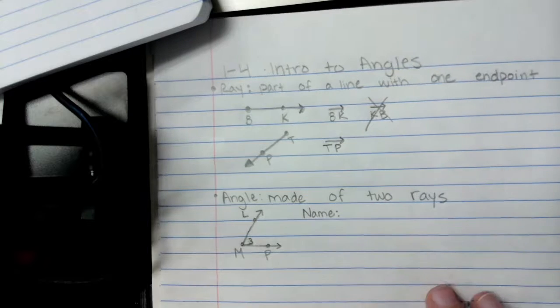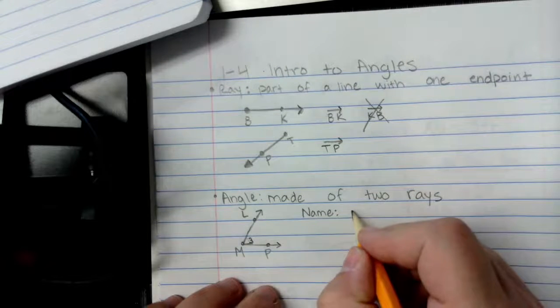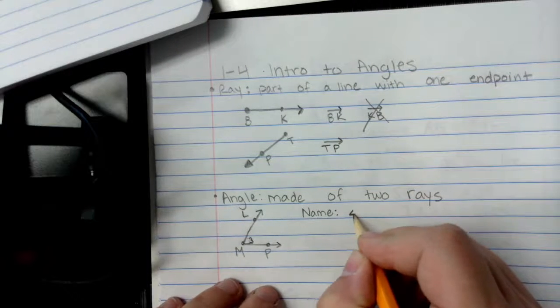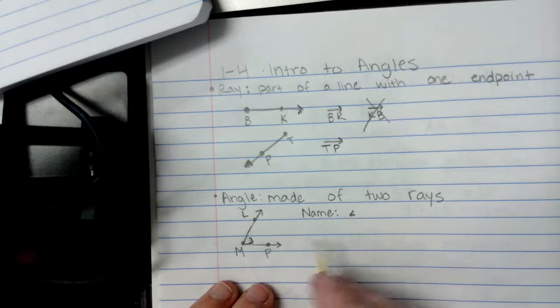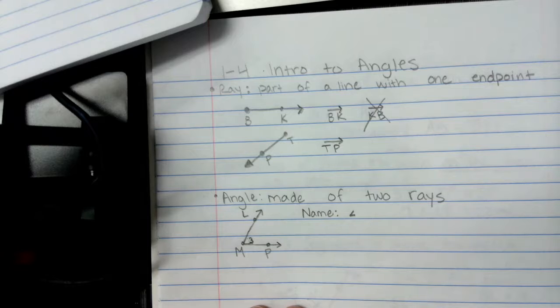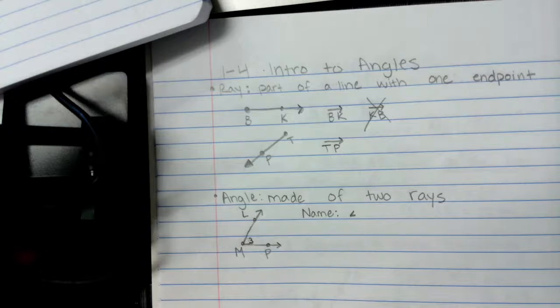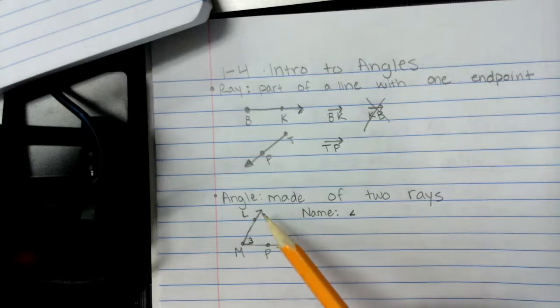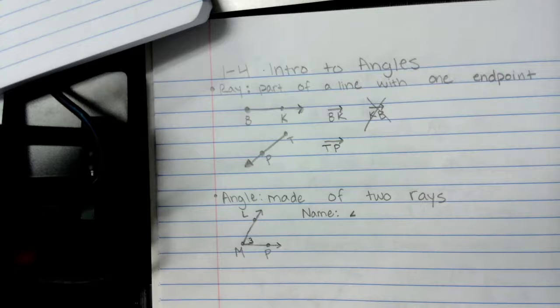Okay, to name it, we're going to use this little angle sign. And it's just the same angle no matter what this angle looks like. They just kind of look the same in this case. But we always use that little angle sign. And we're going to use 3 letters. The 3 letters we use have to be like if we're tracing the angle. Okay, so if I was going to trace that angle, what letter would I start at?